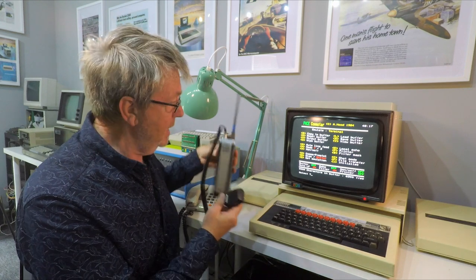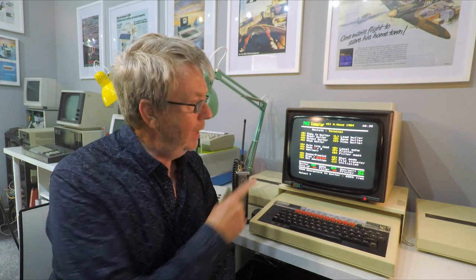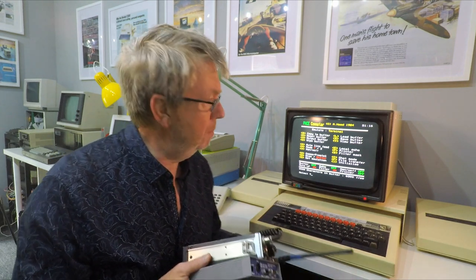Today I'm going to use this BBC Micro and a VHF radio not dissimilar to this to create the world's latest tactical digital radio network. This is a network we can use in the case of a state emergency when everything else fails, or a war or something, and it'll help provide guidance and information to get us out of a sticky situation — and it's in color. Combining these technologies from the 1980s could be the marriage of the century, although to be fair I'm probably overstating this a little bit. Either way, if you want to see the birth of the latest tactical digital radio network and how you can go online with an old BBC Micro and something akin to a taxi radio, then stay tuned.